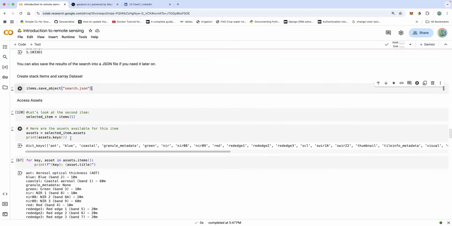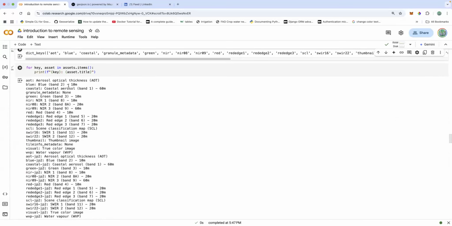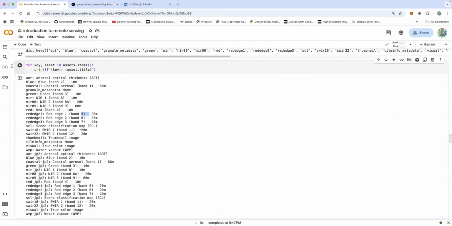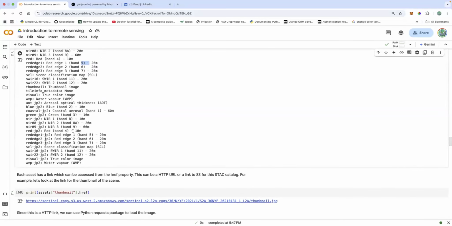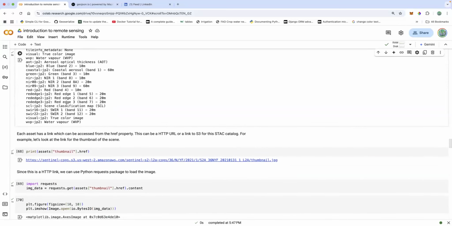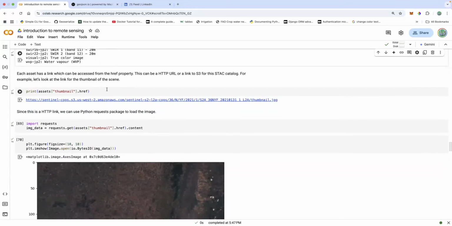And of course, we can still check for that specific item what exactly we have in terms of bands, which we can check here. And we can also find additional information about the bands. So this is exactly what Steve has been talking about: the variation in the resolution for each band, how many there are, and some additional information that you can get from this experimentation or exploration.